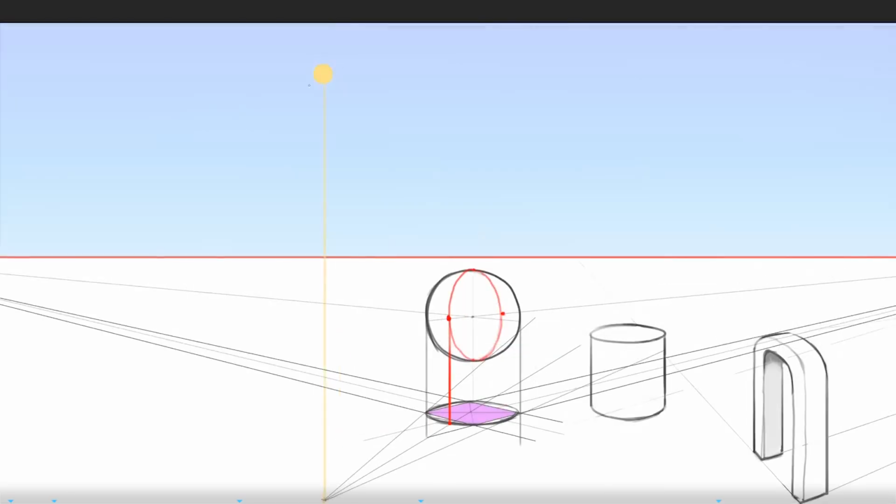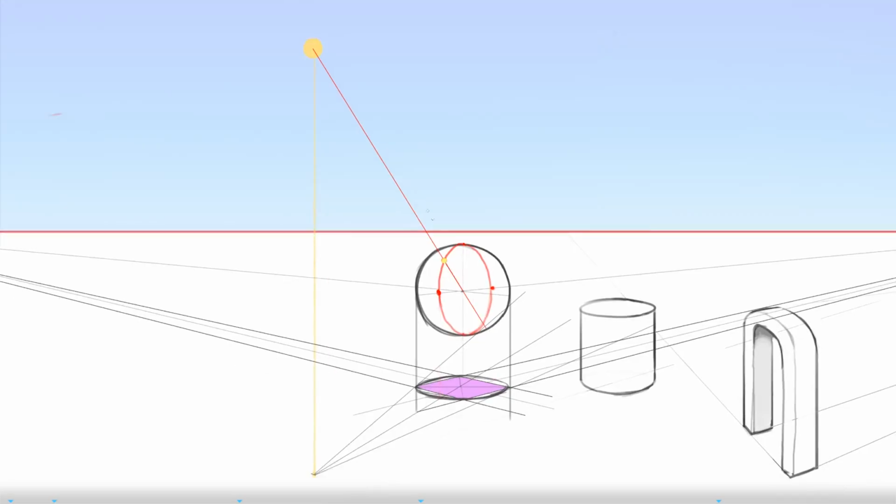Now I know that if I trace a line starting from here all the way to the center of the sphere, the intersection that I get, this one right here, is actually going to be the brightest spot on my sphere. Not only do I get a nice little indication of the brightest light spot on my sphere, but it's also going to give me the starting point for the next ellipse that I'll be working on.